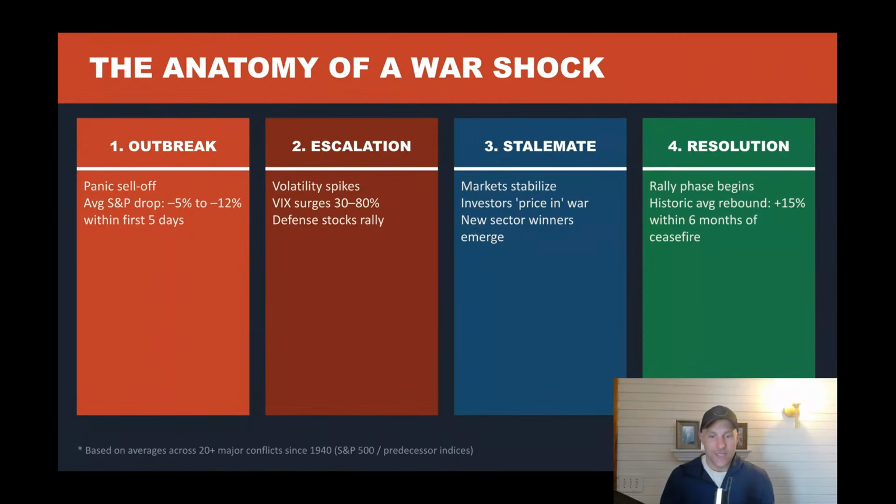And typically during escalation, you will see defense stocks rally. So these are makers of weaponry or different artillery machinery. And in this particular case, we've also seen something else increase in price. And does anybody want to take a guess of what that is? I'm sure that you guys know what has spiked in price here recently as a result of this conflict. If you want to plug it in the chat. Oil, liquid gold, yes. Yes, oil has spiked.